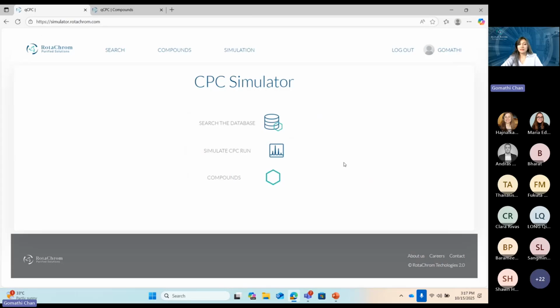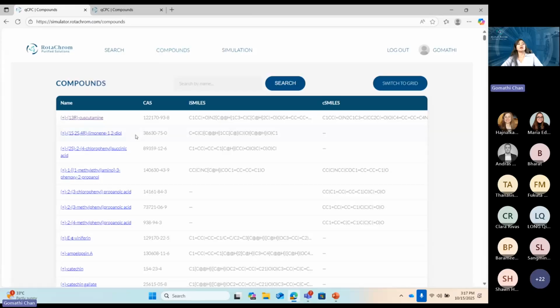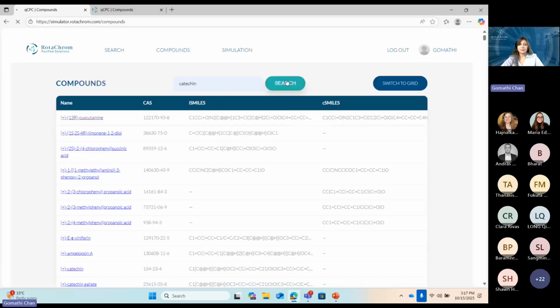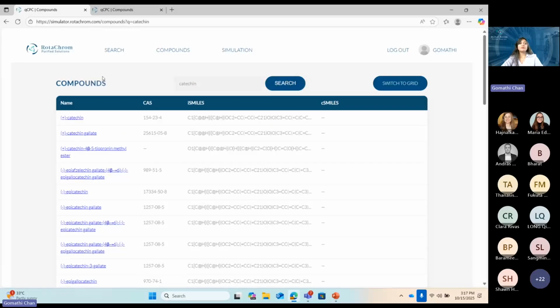So in the simulator, as I have mentioned earlier, you have the compounds, simulate CPC run, and the search database. Let's say you go to your compounds, and you have the list of compounds. Say you want to search catechin. You will have different compounds coming up. You may not have your compound in the list.